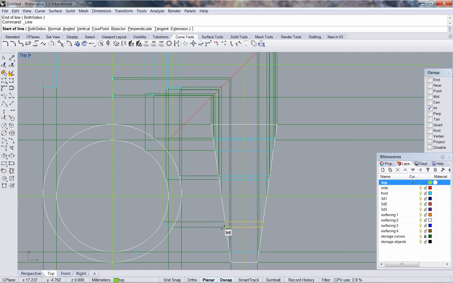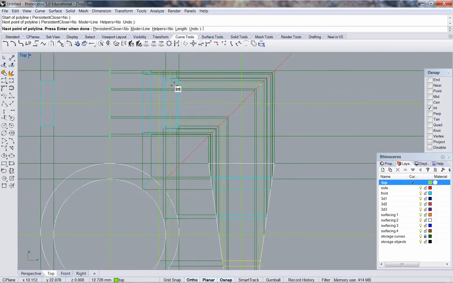Going to go from the ring bore straight up, intersect miter. Forgot to use polyline yet again. Intersect miter line, come all the way over, intersect ring bore. Ring bore again, straight up, intersect miter, intersect ring bore.